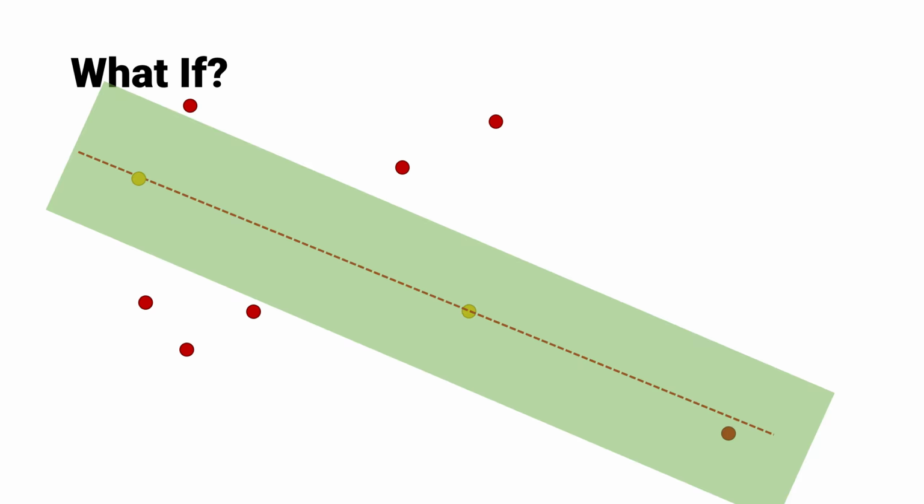And we are going to count how many points actually end up in this rectangle, which means that it's a good fit. So in this particular case, we get 3 points in this green rectangle. We are going to call this the inlier set. So we are going to count the number of inliers.